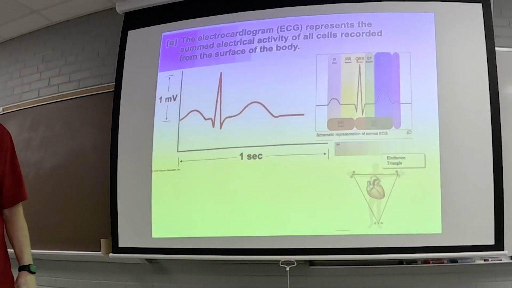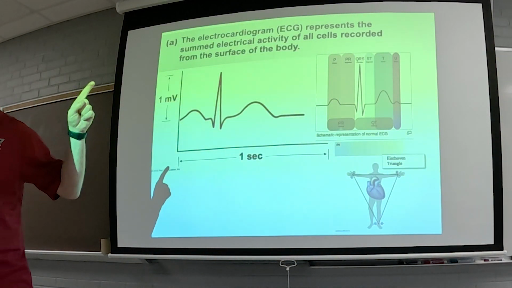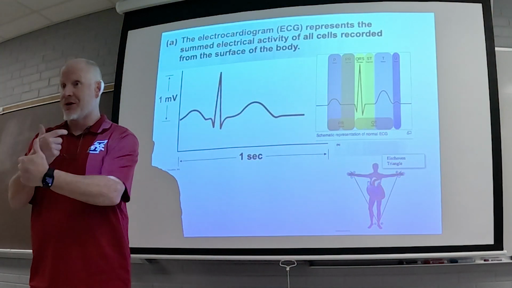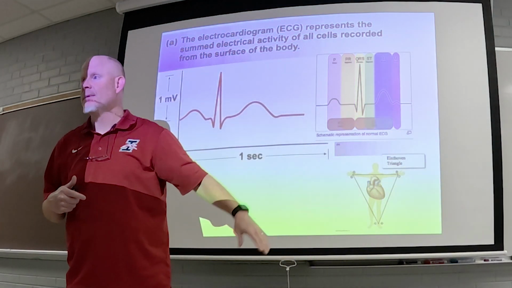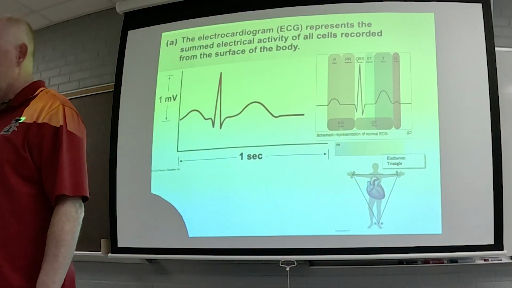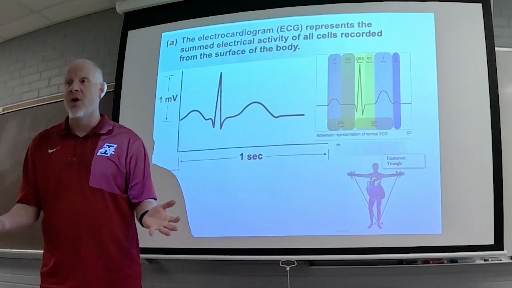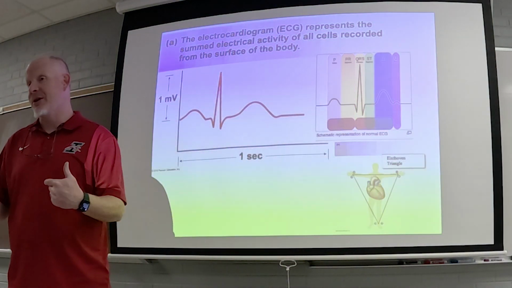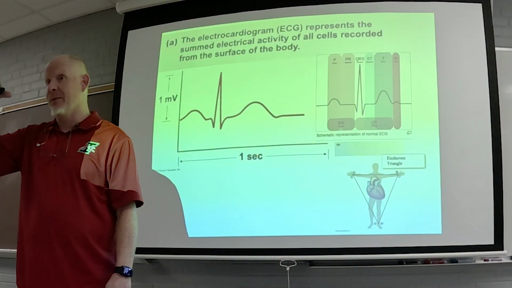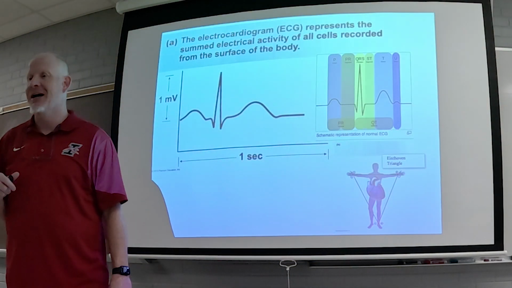Now, atrial repolarization happens in the middle of the QRS, like we talked about, and you can't see it. Now, in lab, you reversed the electrodes, and then your QRS turned the opposite way, right? And if you put the electrodes normal and that's happening, then there's something going on in the heart, right? You saw that on my EKG. I had a couple that were going the wrong way, right?